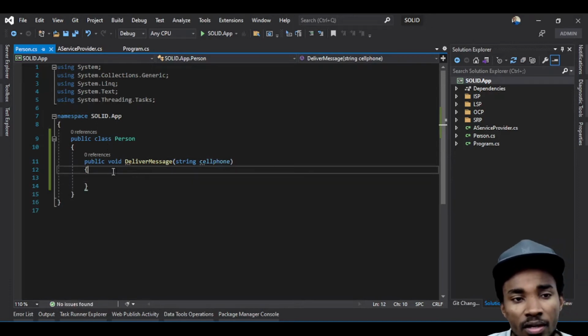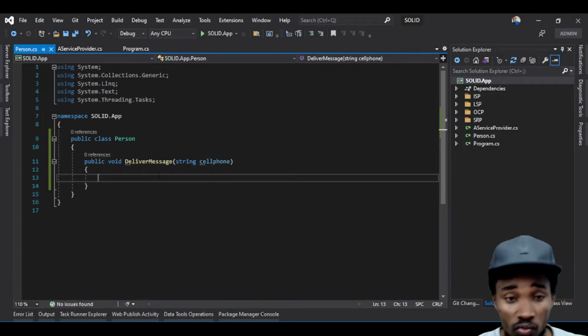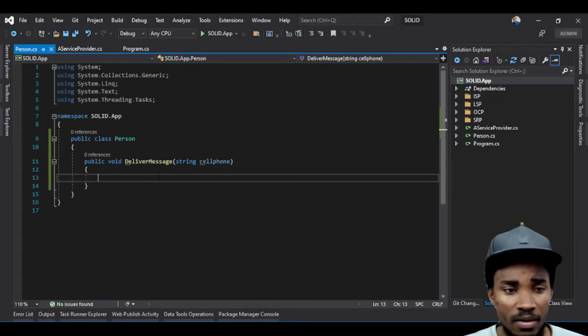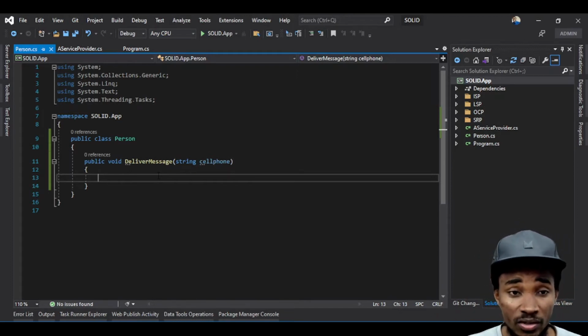Now we're trying to deliver a message here, but this is what is actually going to go against the principle we've just stated.